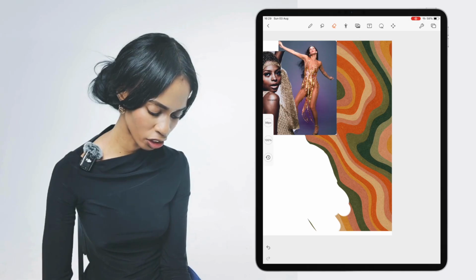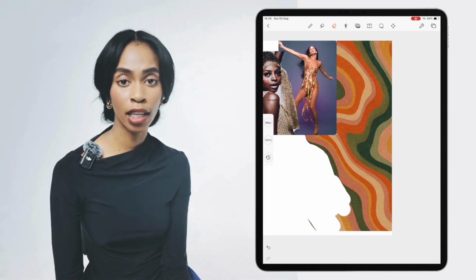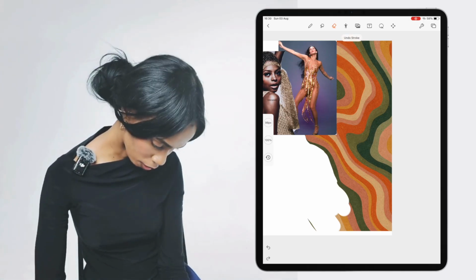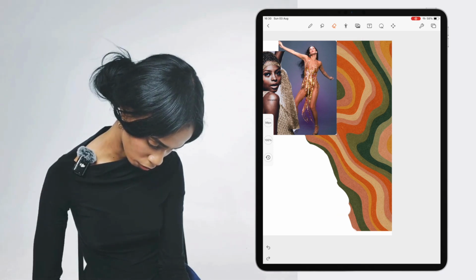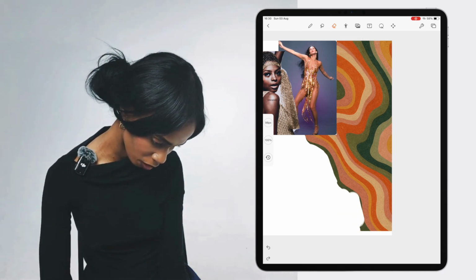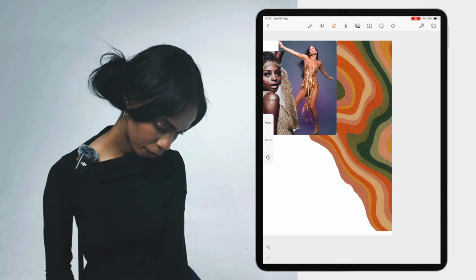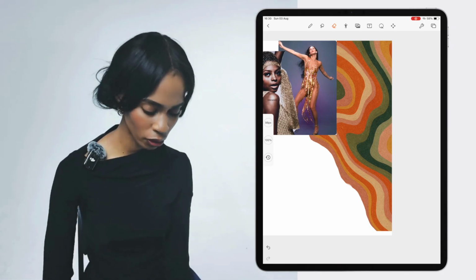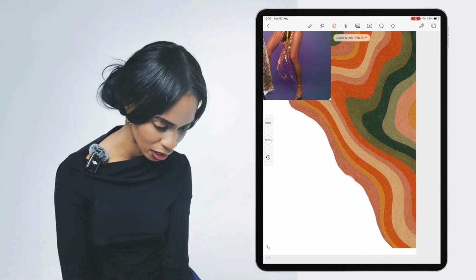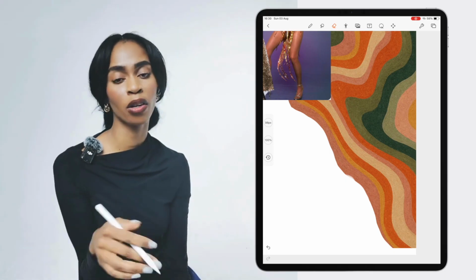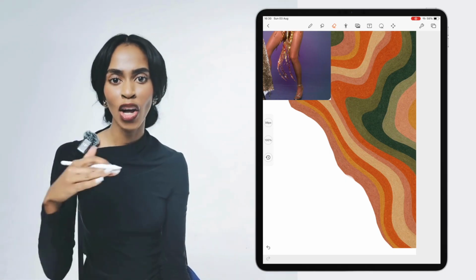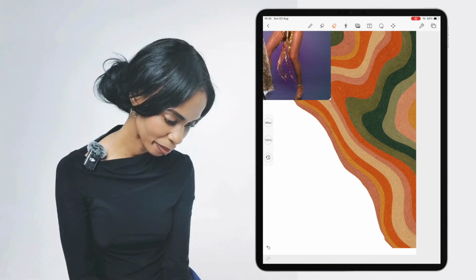Already we get the gist that we're going to include orange into our look. We're not sure yet about the green, but I love the different kinds of oranges here. There we go. Already it's creating a certain silhouette. You're already inspired about maybe the hemline will have that swirly look, right?